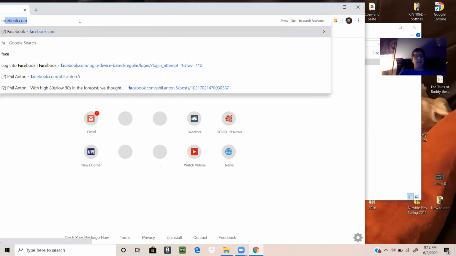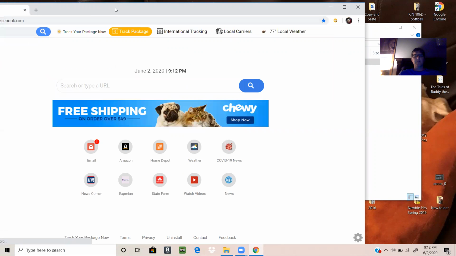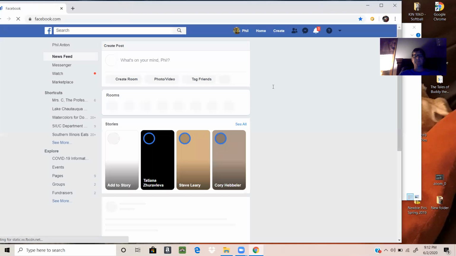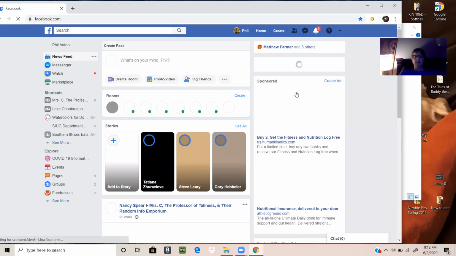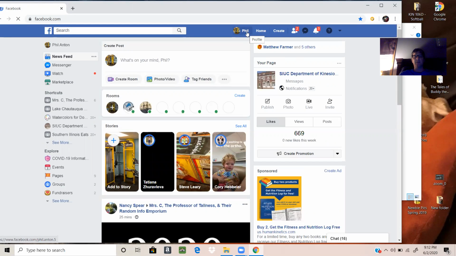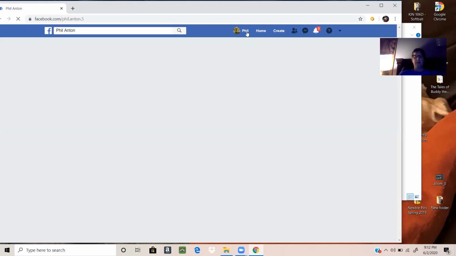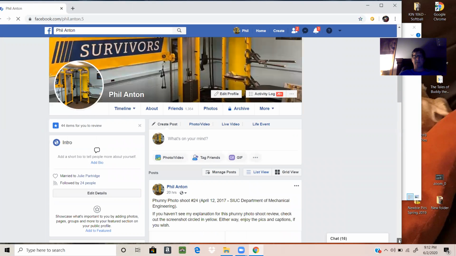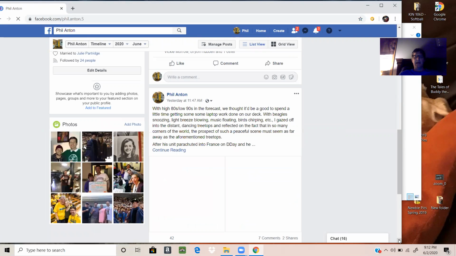But I'm going to go ahead and go to Facebook, since this is what you were wanting to do earlier. And so it's pulling up Facebook, and it automatically logs me in, which I'm assuming you've got your login information saved on your computer. So I'm going to go to my page, and then I'm going to scroll down to that post.